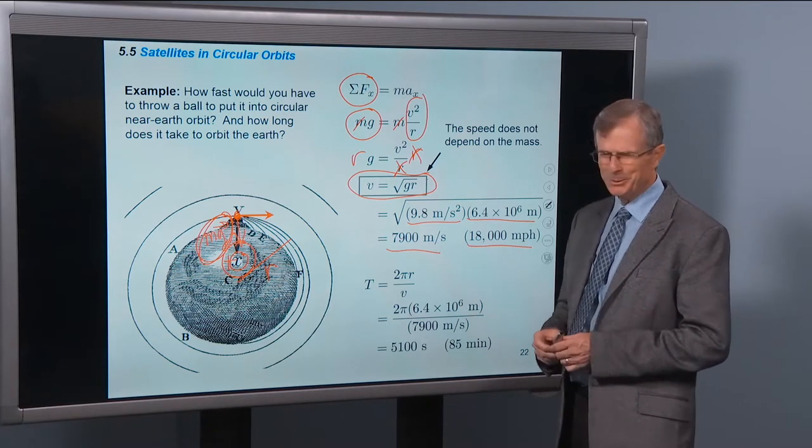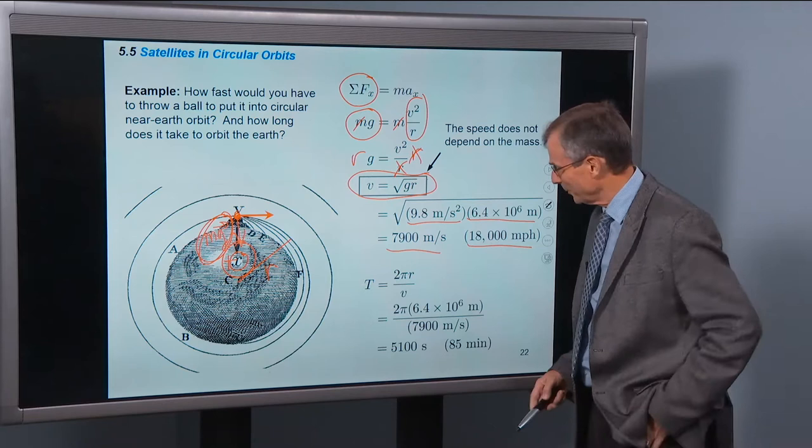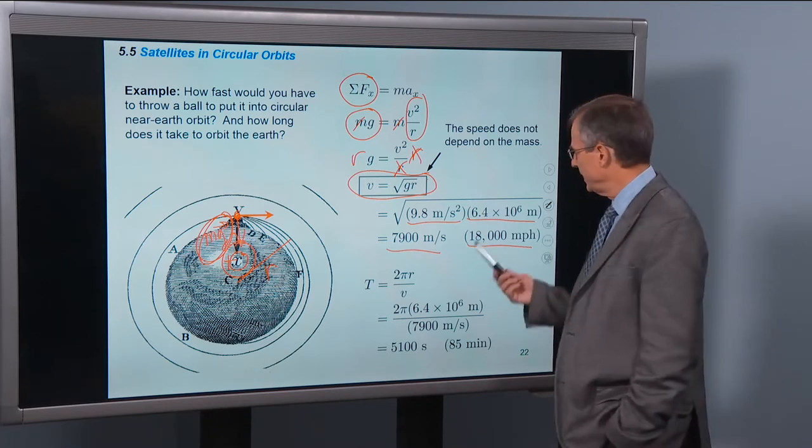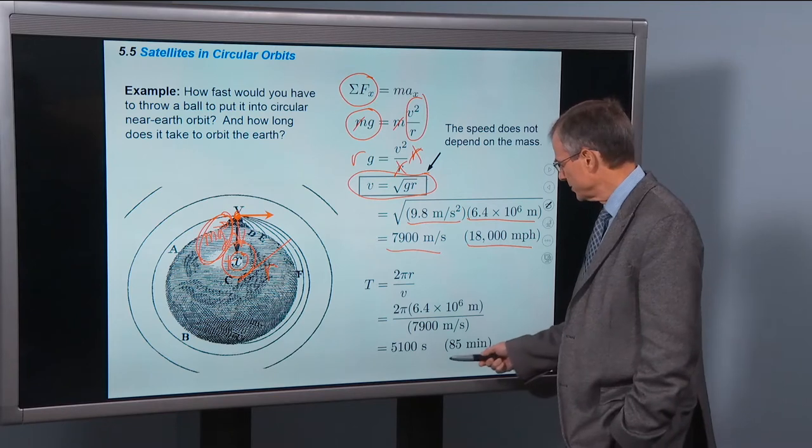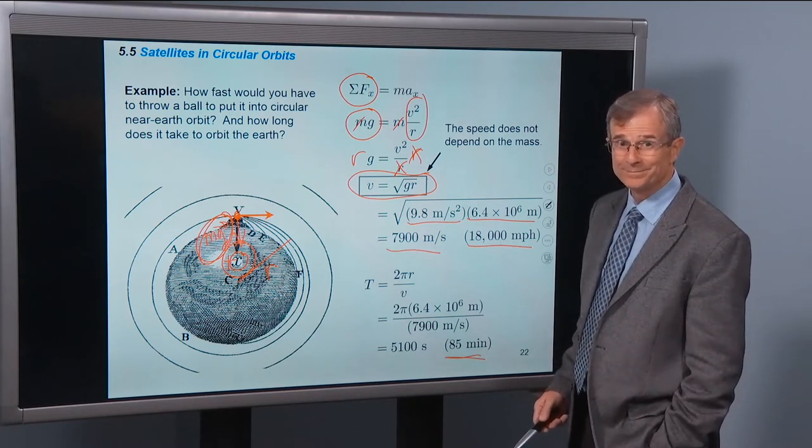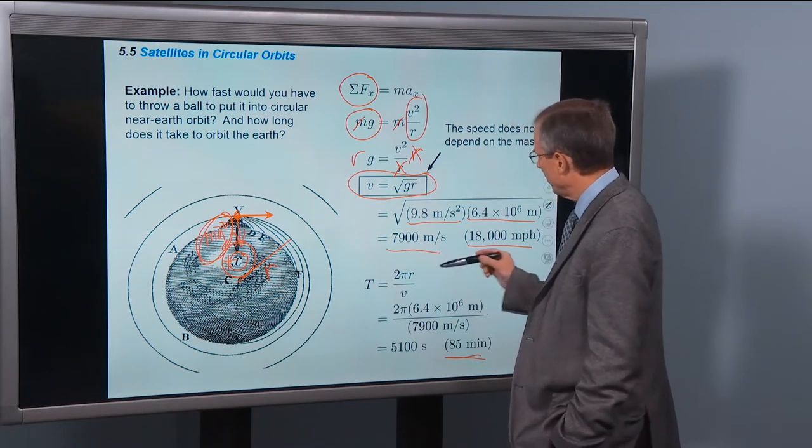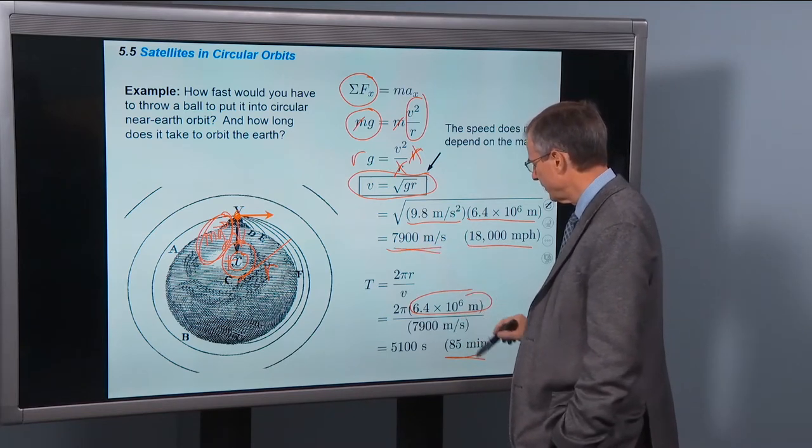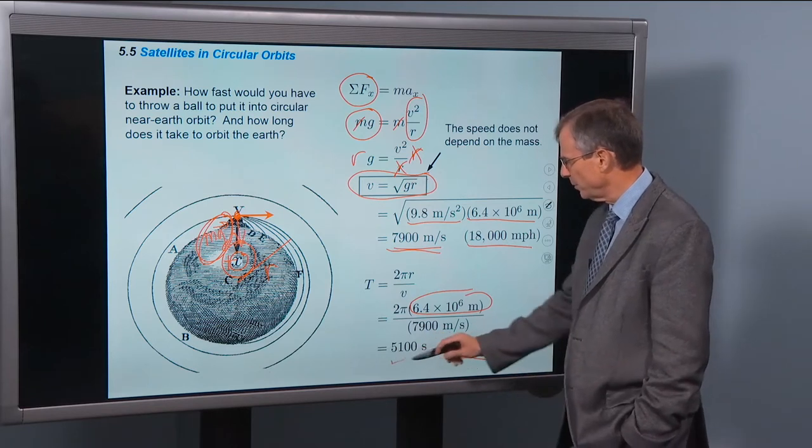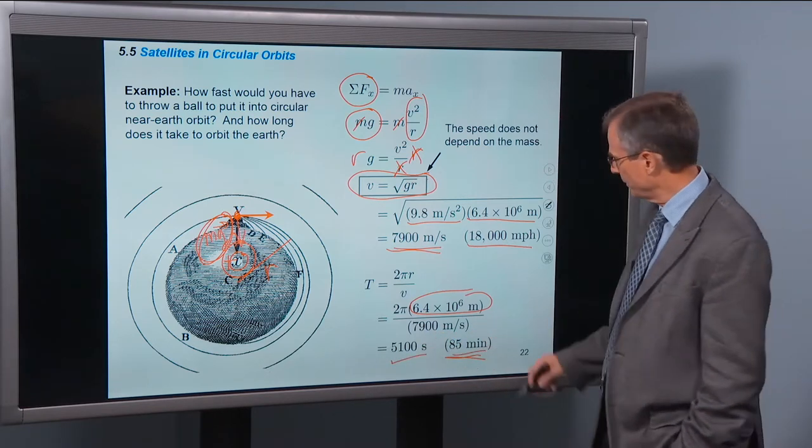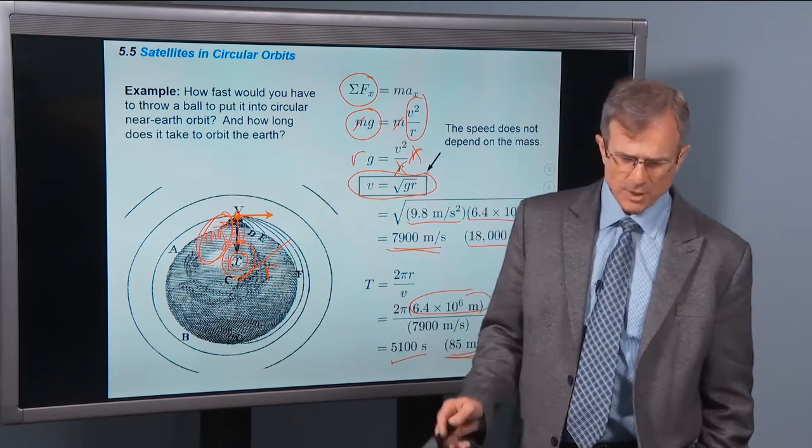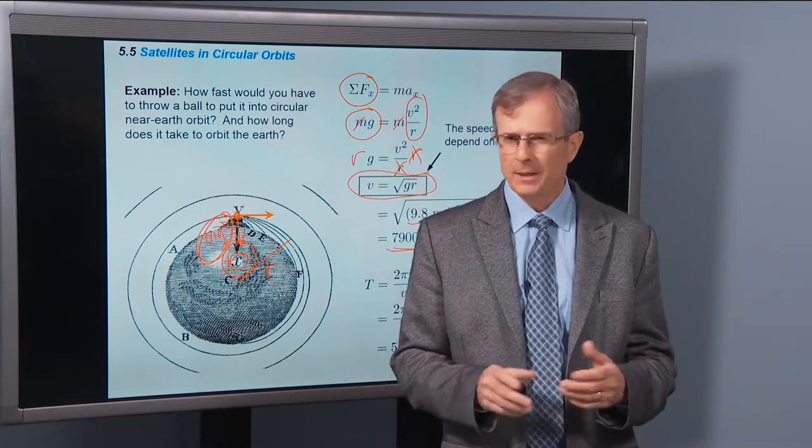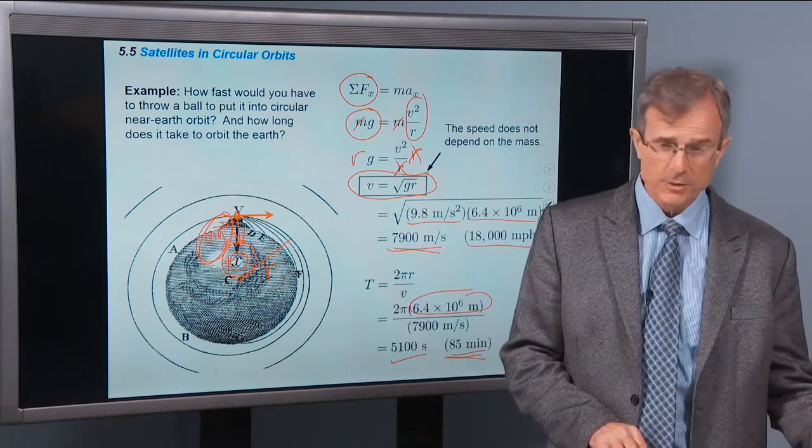The period is such a cool calculation. I love this calculation. What's the period of the motion? Well, it's the time required for one complete revolution around the world. At 18,000 miles per hour, how long will it take to get around the world? Short answer is 85 minutes. Just a little over an hour. And how do we get that answer? 2 pi r, the radius again of the earth, divided by the speed in meters per second, 7,900 meters per second. Plug the numbers in, you get 5,100 seconds. Divide by 60 seconds per minute and you get 85 minutes. It takes about, for the space shuttle, it's a little further out, the radius is a little greater, g is a little less. It takes about 90, 95 minutes for the space shuttle to orbit the earth.